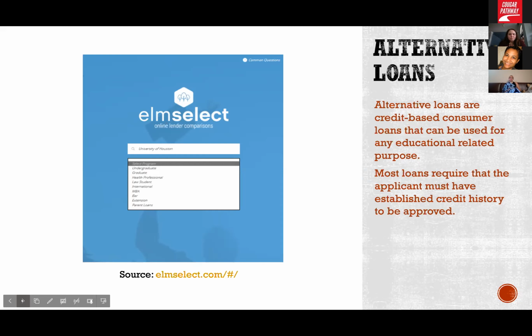With this being said, I would like to emphasize again how important it is to complete FAFSA early in order to make sure that you're awarded any aid that you may qualify for prior to accepting any loans that you may be offered as part of your student aid package. Remember that as part of your aid package, you could be offered those federal direct loans that we talked about a little bit earlier. And it's typically a good idea to look at those types of loans prior to considering those alternative loans. And it's always important to pay your bills on time in order to establish a good credit history over time.